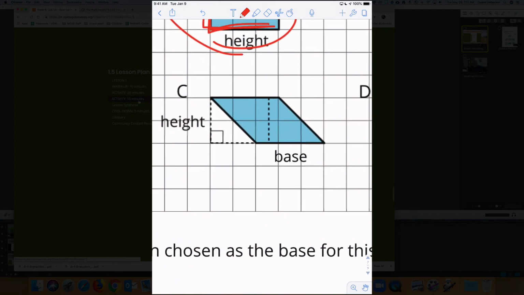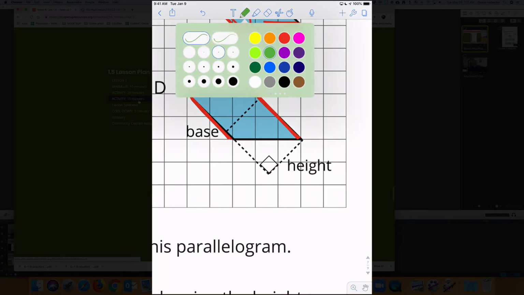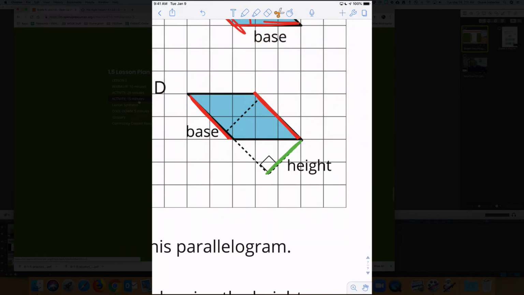All right, we have a base and a height, and we can see that that height is perpendicular to both bases because the other base is up here. And so we can see that that height and base are perpendicular everywhere we go. So that's a star. Woohoo! And then D, so here's our base right here, which means there's our other base because they're parallel, right? And then here's our height right here, and we can slide that height and see that it is perpendicular to both bases at all times. So this is a star.